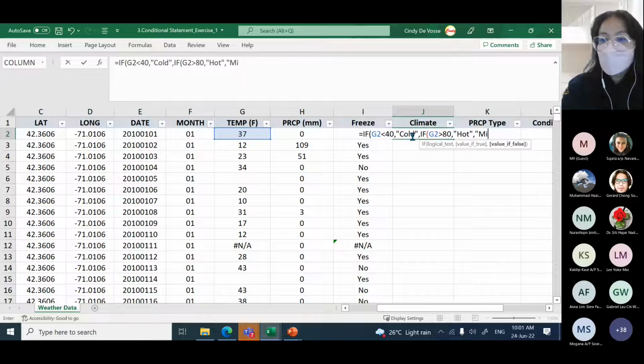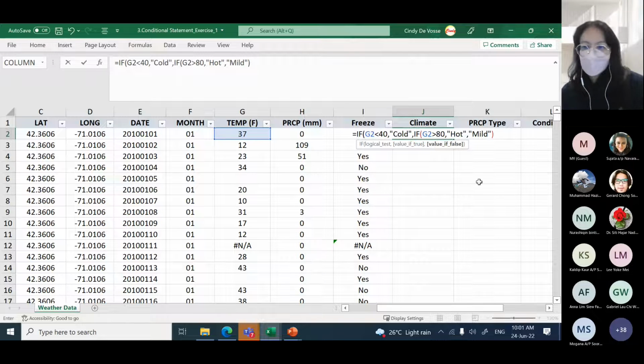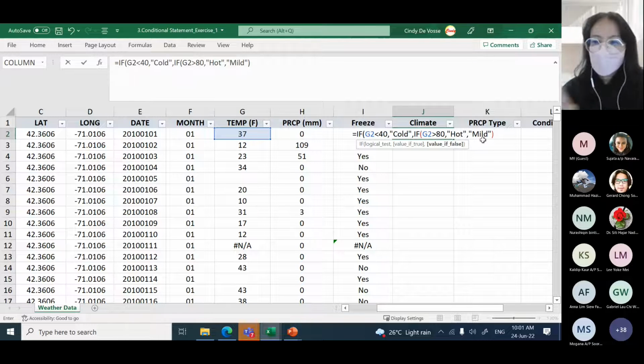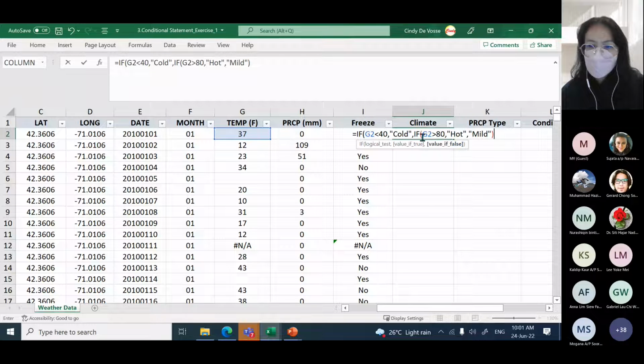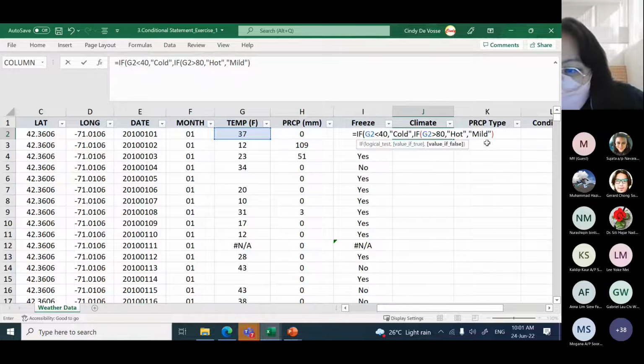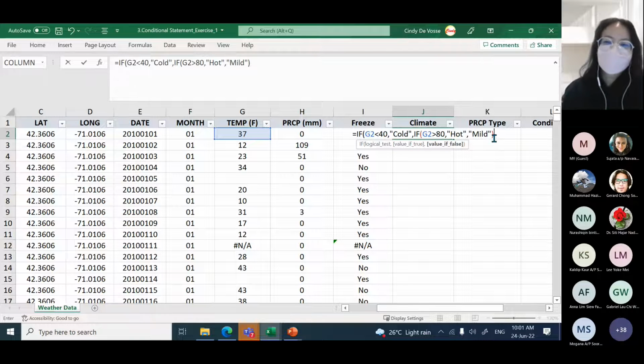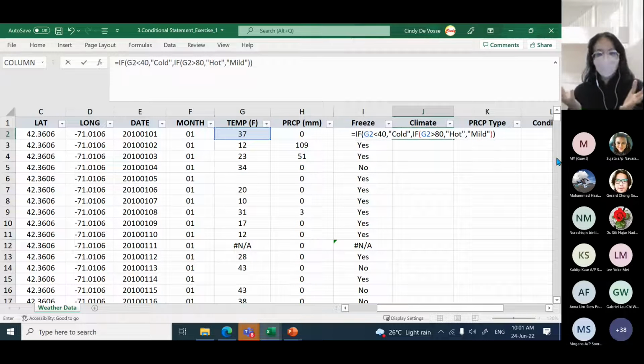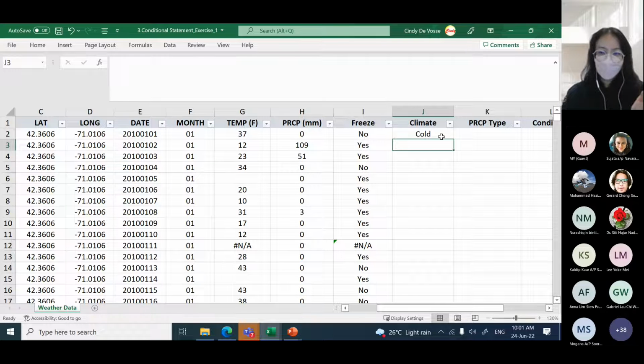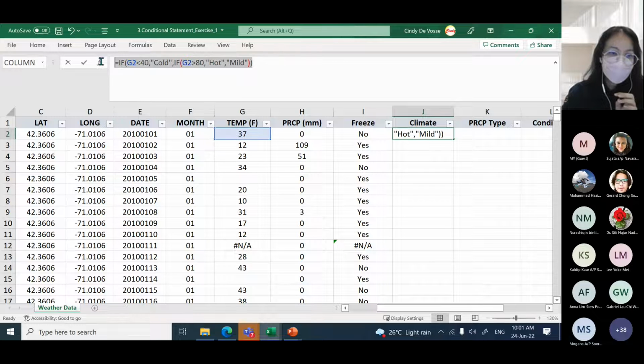Close bracket. You notice there is one set of orange bracket here. Close it. It's fully closed when you have a big black bracket. Enter. Cold. So I'm going to copy this.